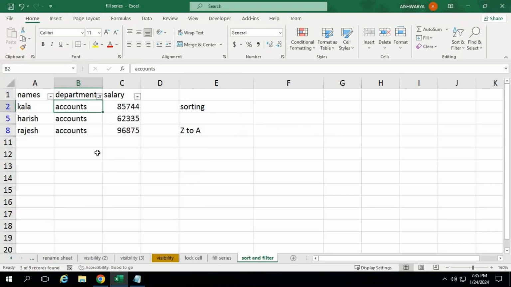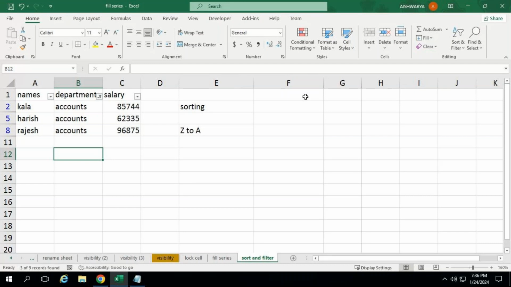See, only the accounts department is showing. So it filtered the data. The complete data I was having, that means accounts, finance, HR, all the departments, but I have filtered only the accounts department, like that.